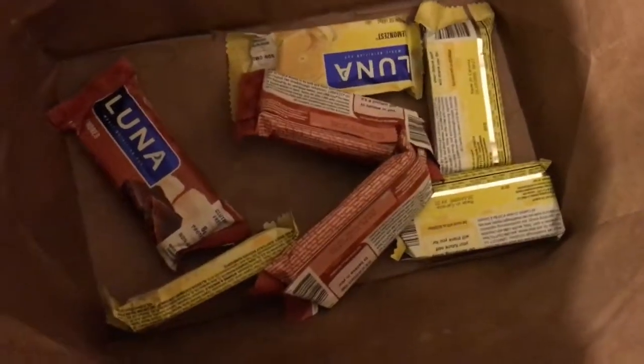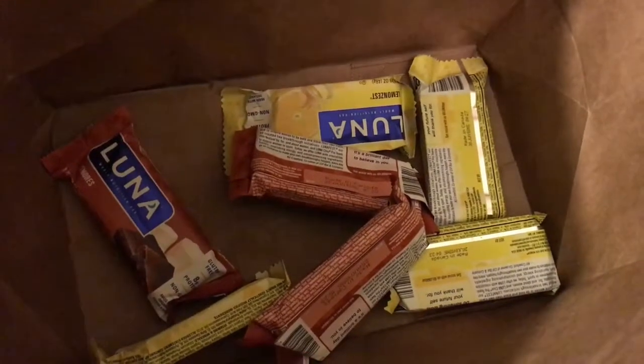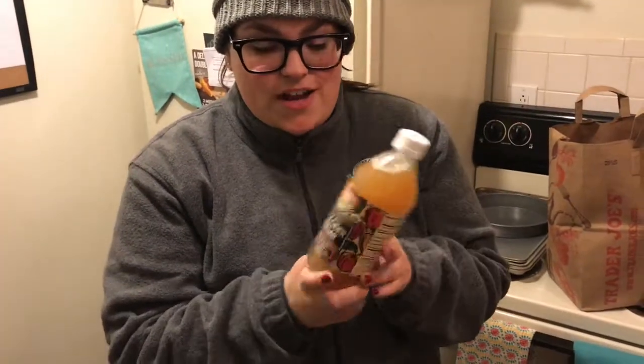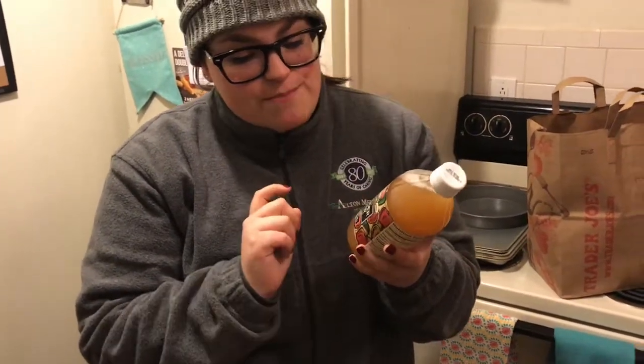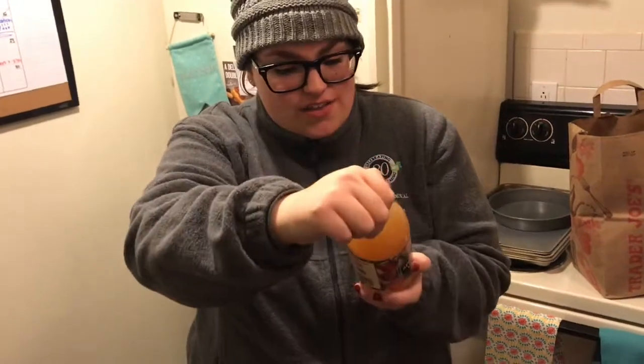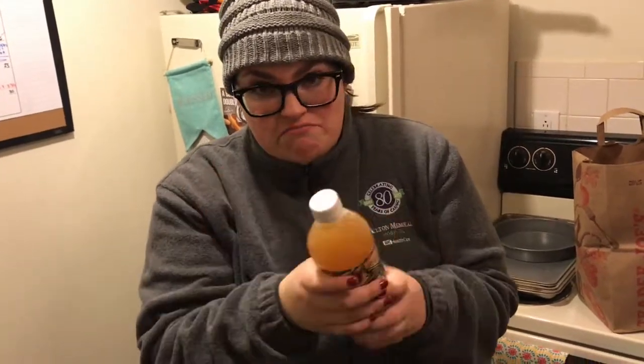We picked up five lemons to start drinking our lemon water. All that's left in here are just Luna bars — I stocked up on them. I have the s'mores and the lemon flavor: four of the lemon and three of the s'mores. So this is the apple cider vinegar I ended up getting — it's the unfiltered apple cider vinegar made from ripe apples. I'm very nervous to try it tomorrow. It's certified organic unfiltered apple cider vinegar diluted with water to 5% acidity.